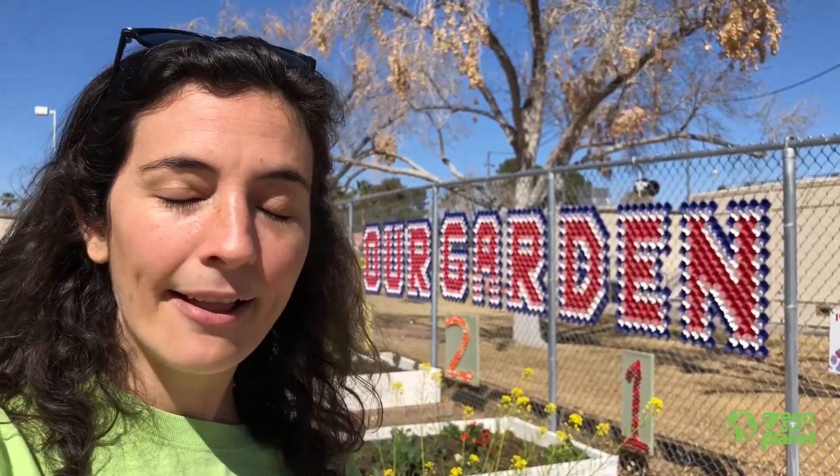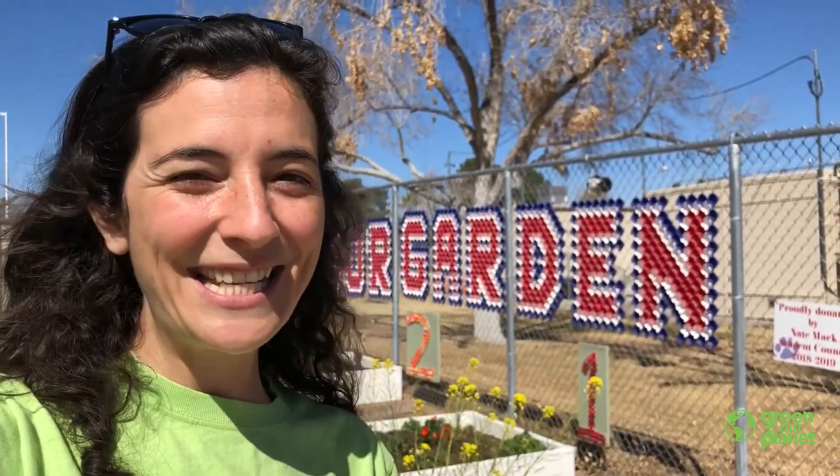Now, as you may know, when you're growing a garden, you have warm weather crops such as tomatoes and peppers and eggplants that like to grow in the warmer weather, and you have cool weather crops such as broccoli and kale and lettuces that like to grow in the cooler temperatures. Now, here in Las Vegas, it is springtime — or it's transitioning to spring — and so that means that we can start thinking about planting our warmer weather crops in the garden. We just want to make sure that the air temperature is warm enough.